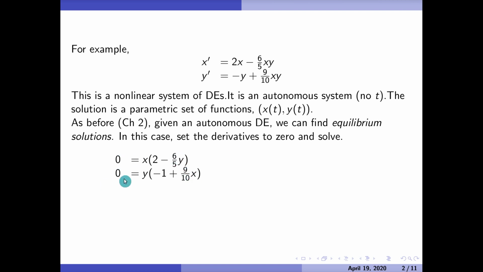If I take 0, I'm going to go ahead and factor as well. It's important to take one equation at a time. In this case, I'll take the first equation and say this implies that either x is equal to 0 or 2 minus 6/5 y is equal to 0. Then for each of those cases I look to the second equation and solve. So if x is equal to 0 in the first equation, what does that imply about the second? That means that y must be 0 in the second. Okay, so 0, 0 is a solution together.